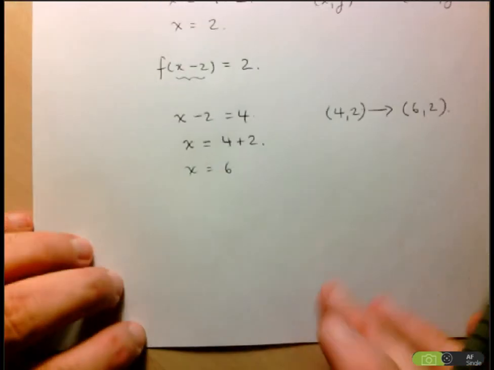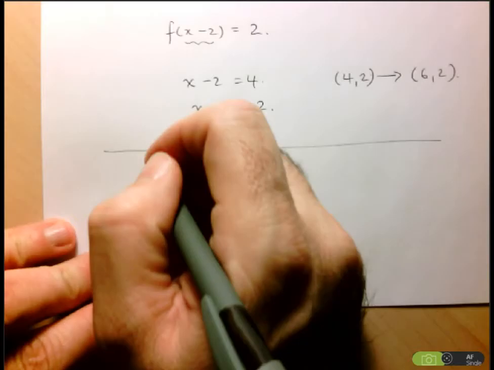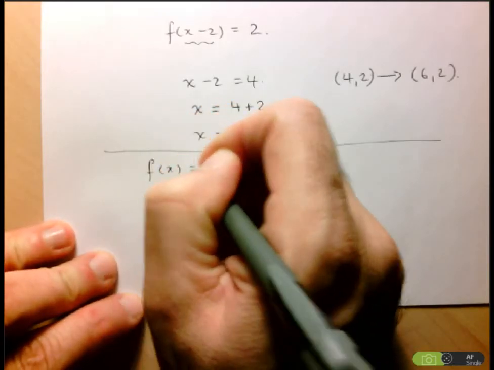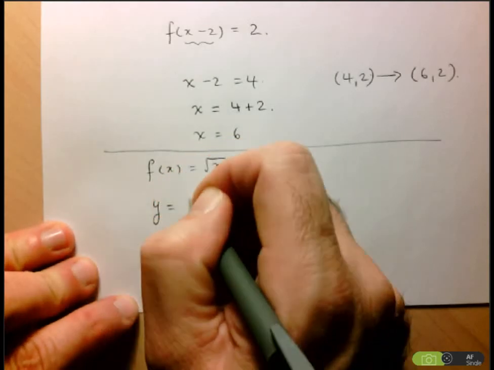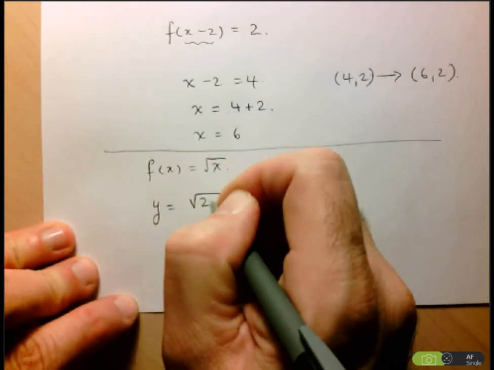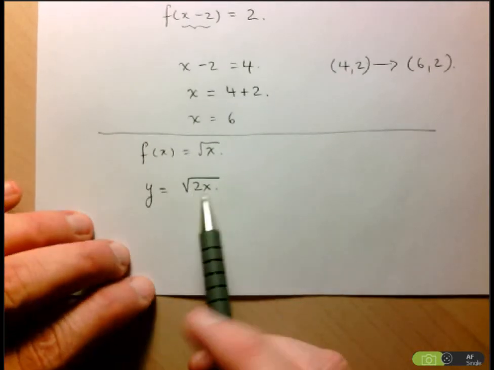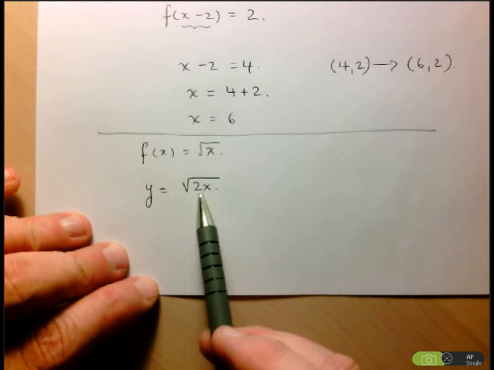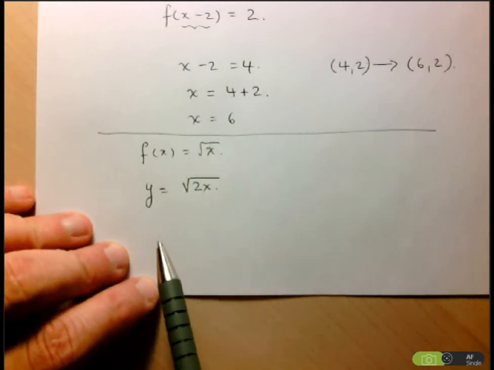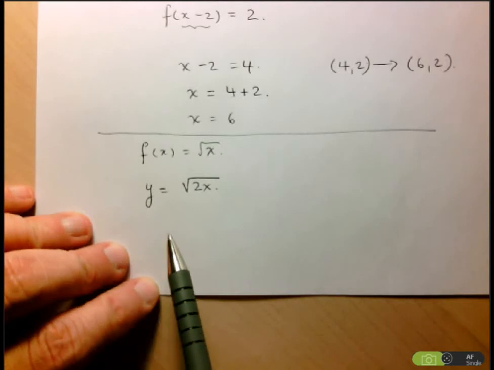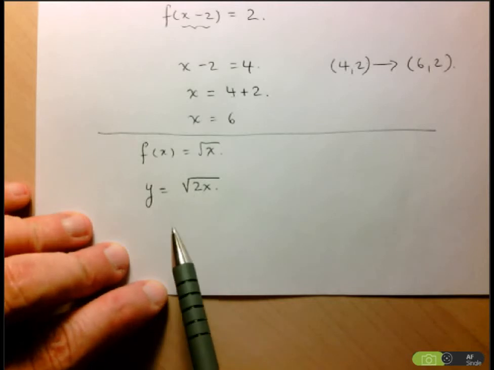But we can make a very similar argument now for stretches. So say again I have f at x equals root x, and I want to consider the square root of 2x. Intuitively we might think that this would create an expansion of the function root x by a factor of 2, meaning we're multiplying all the x components by 2.